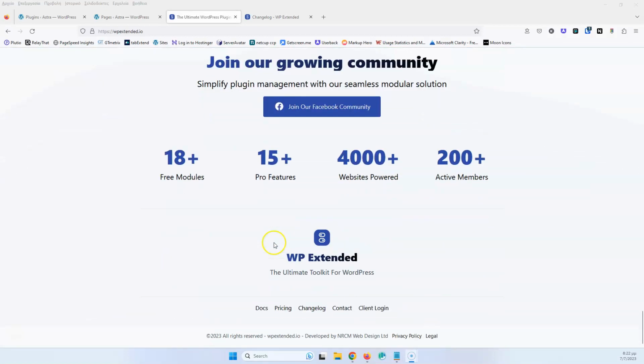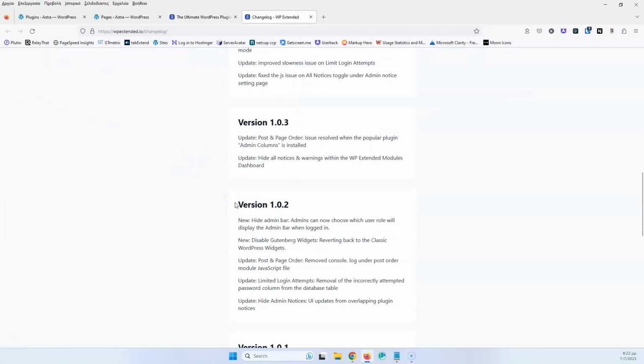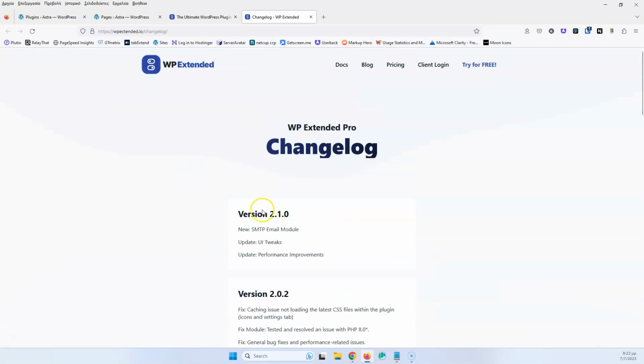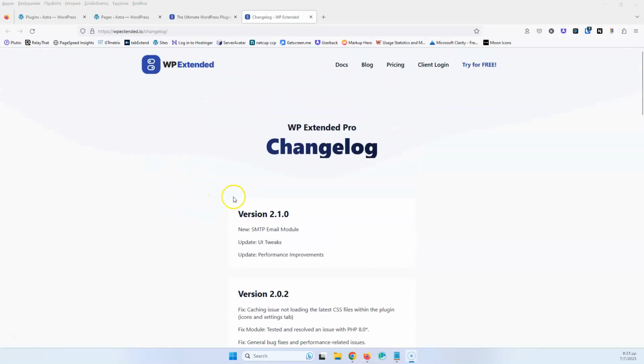So let's scroll down, and if we go into the changelog, I have opened up this in a new page, we will see that they have also released some updates, and as you can see, they are currently in the version 2.1.0. Now this is for the pro version, the free is in the 2.3. They don't have dates in the changelog, but I know that the last month they almost every week release an update, which is great. And I hope they will add the dates here, because I think it's important for the users to see how often they release an update. The team is pretty quick and they release almost every week an update and new features.